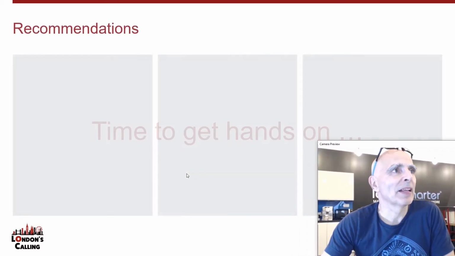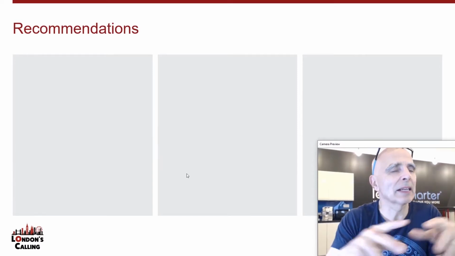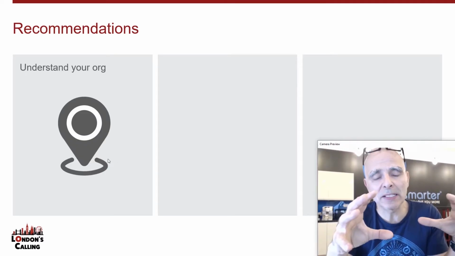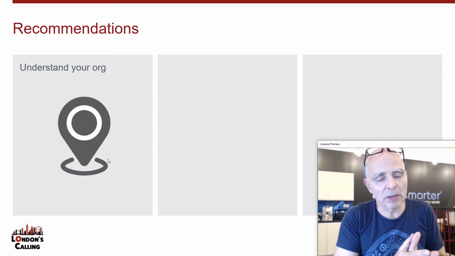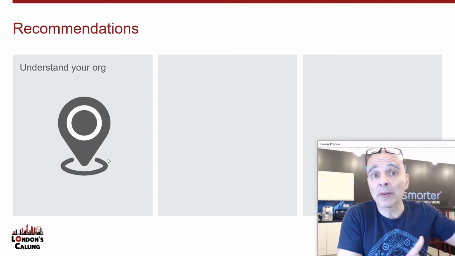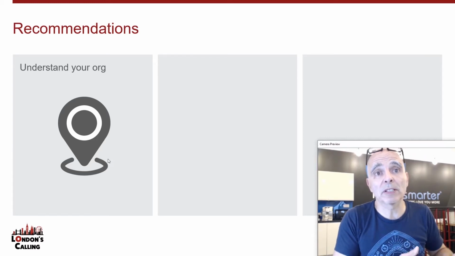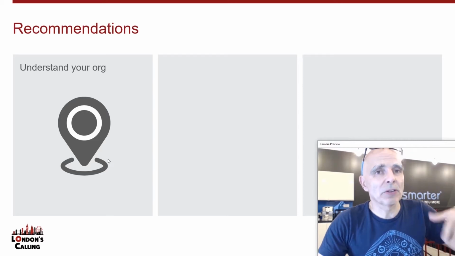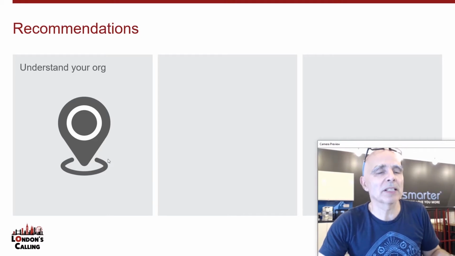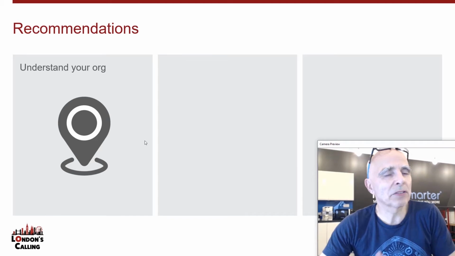That was good fun. So really just to sum up then, a few recommendations from what we've been looking at there. The first one is that I recommend you understand your org. You need to understand that if your process is updating other records in other objects, it could cause you to hit query limits and stuff like that. Also be aware things like roll-up summaries could cause your process to fire when you're not expecting it. So try and get a map of your org, understand what's going on, what flows you've got, what processes you've got, what Apex triggers are doing. All that kind of stuff is really, really useful, and will definitely be really helpful.